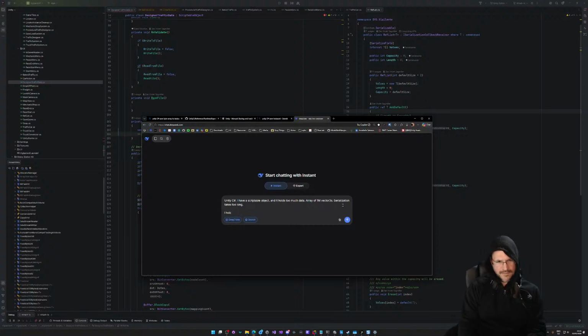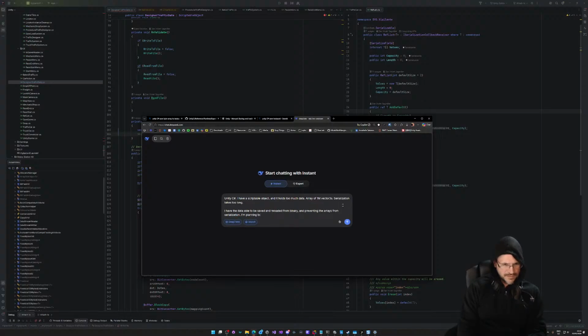I have the data able to be saved and reloaded from binary, preventing the arrays from serialization.